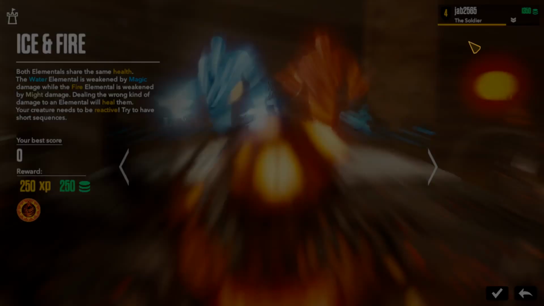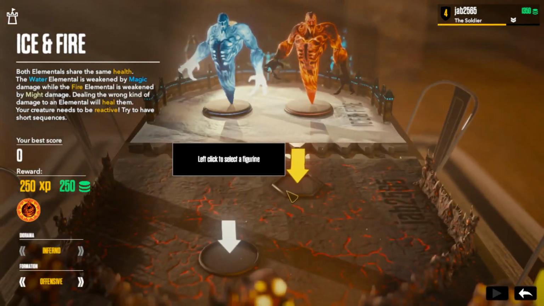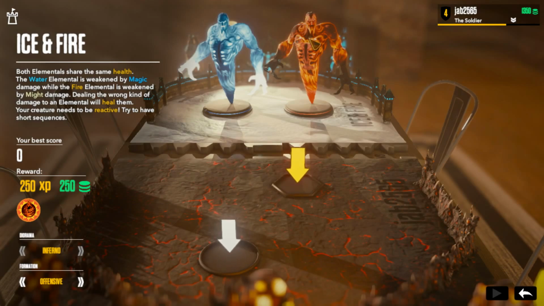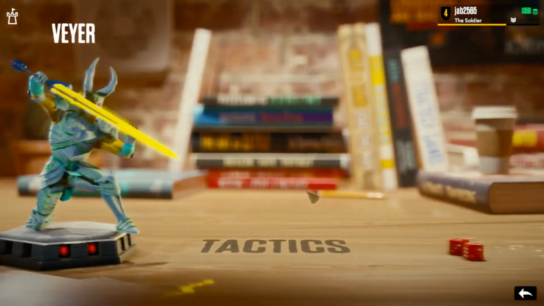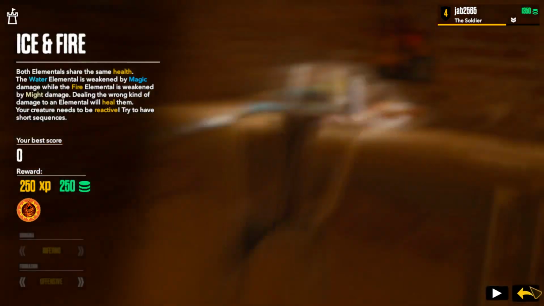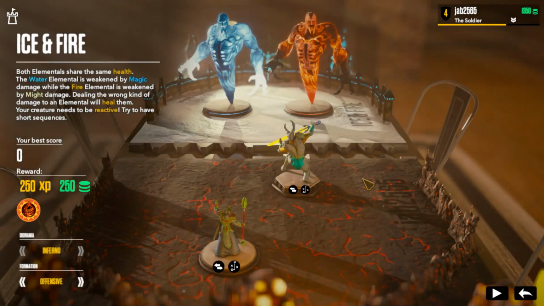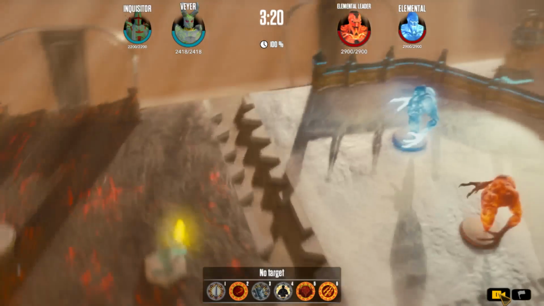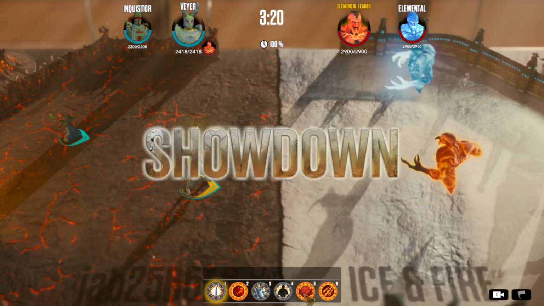Alright, let's see if we can do Ice and Fire, and then we'll wrap it up. The water elements we can buy magic damage, while the fire is we can buy might. Try to have short sequences. Alright, so he's weak against might, the other one's weak against magic. Can't be this easy, right? It can't be.